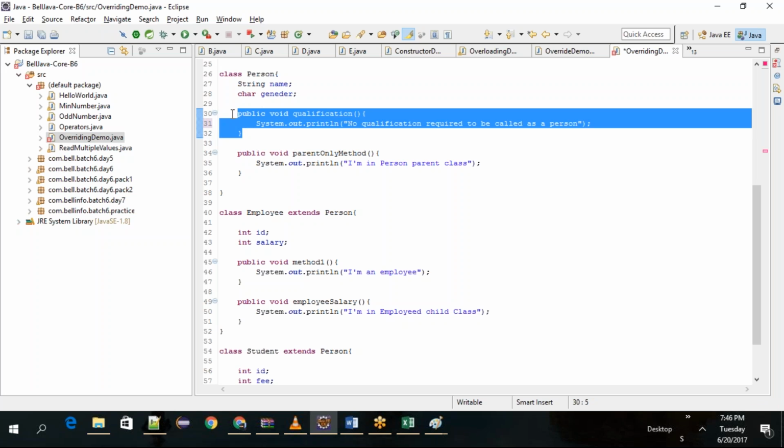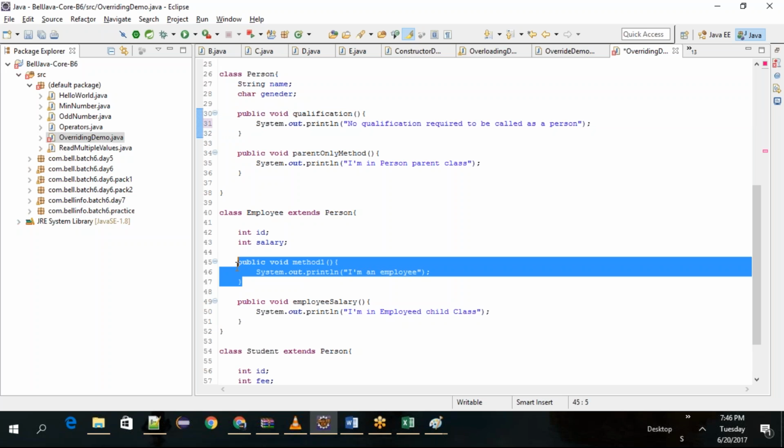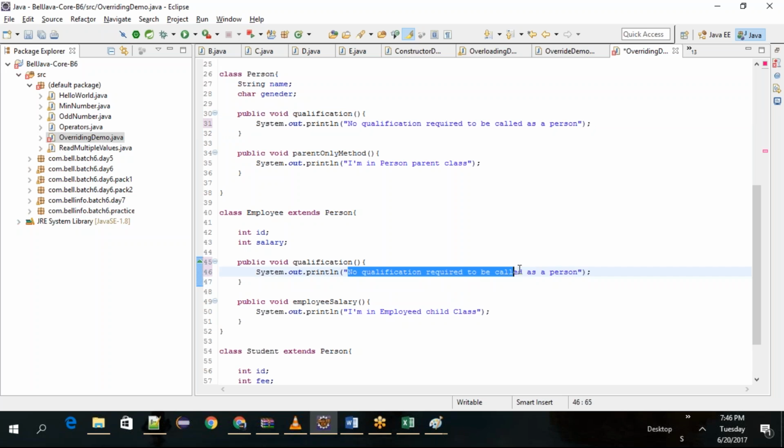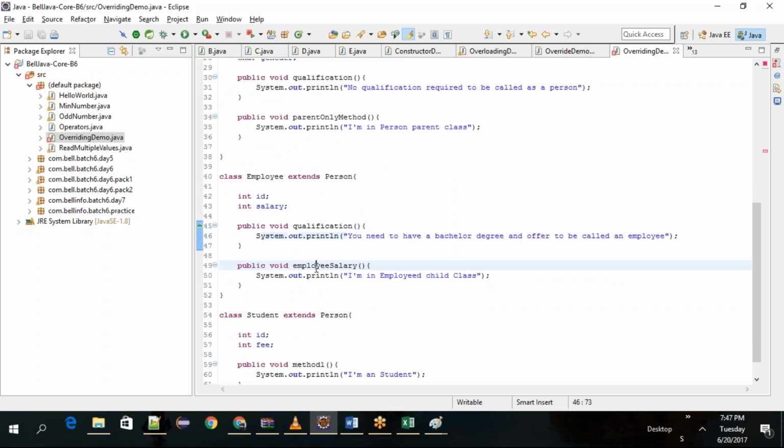Let's say I'll take this one and override it here. You need to have a bachelor degree to be called an employee. Okay, bachelor degree and offer. Now employee salary.